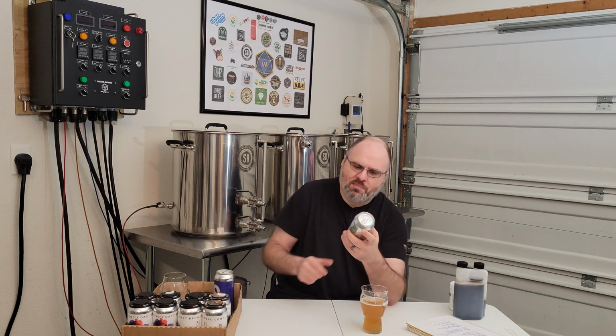Actually, a friend of mine and I split one of them because we didn't want to buy a 4-pack of every one of these. So I bought sour cherry pineapple, and I split that with him. And then he bought the sour Concord grape and split that with me. So I made a new 4-pack out of that. And then I liked the one that was on tap so much, I bought a 4-pack of it. This is the sour blueberry mango. So we'll probably do a review on each of these at some time. So that's what that is. Pretty neat little place, like I said. Probably go back there again.